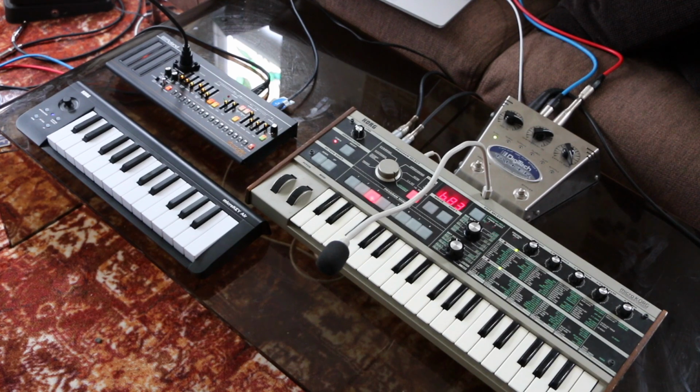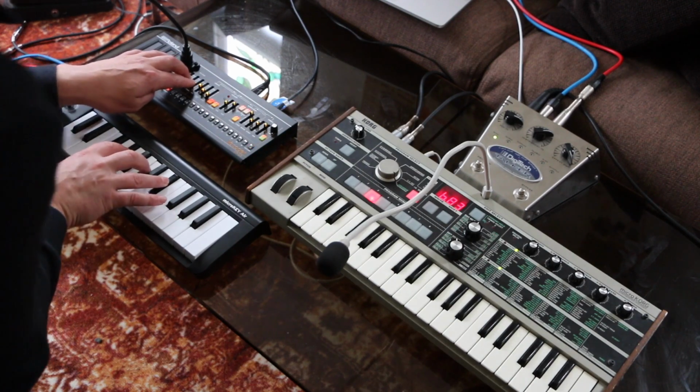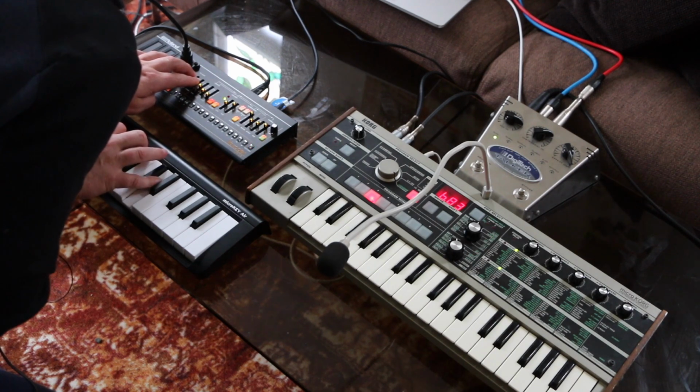Both good, both really good, I think. At the minute, which one would I prefer? I think I like the tweakability on the Korg, but I like the simplicity on the VP-03. But in a mix, which one would work best? As a vocoder, obviously, I think the Korg you've got more options with. The VP-03, it's great because you can do the strings and the human voice at the same time. So if you're doing a live gig, you could play lots of things at the same time.